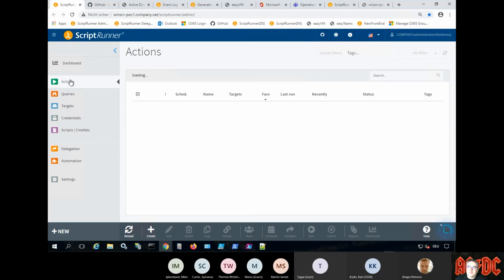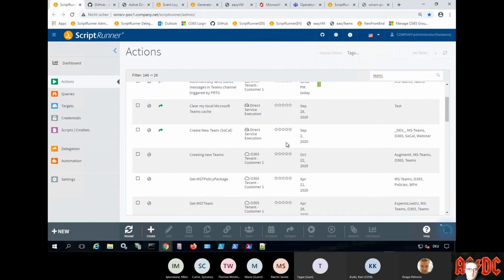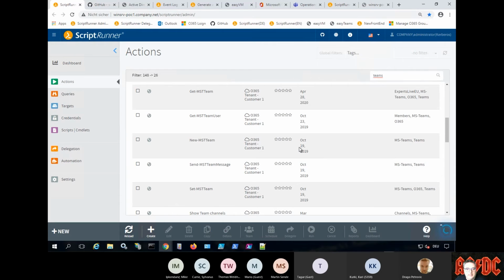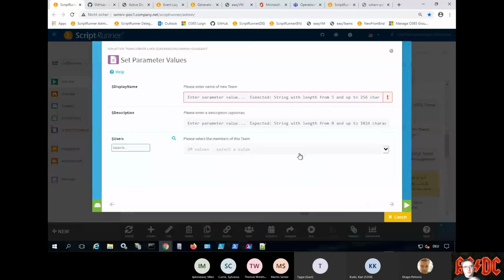It's like, okay, somebody should spin up a new VM in Azure, somebody should be able to create a new team, or create an out-of-office notification for somebody. And if we want to take a quick example here, maybe we look at one that is related to Teams. I'm starting with just running it, and then we're going to look at what kind of bits and pieces we have in there. So this action is: I want to enable somebody to create a team. And this reflects what I just showed in that slide before.